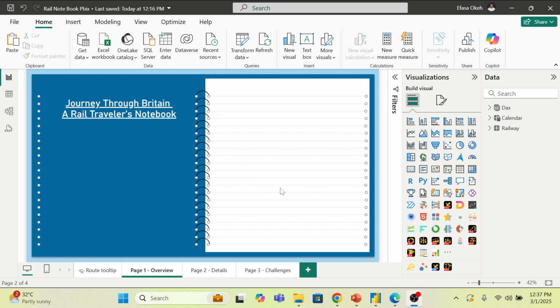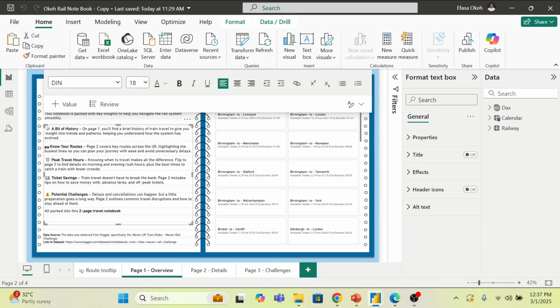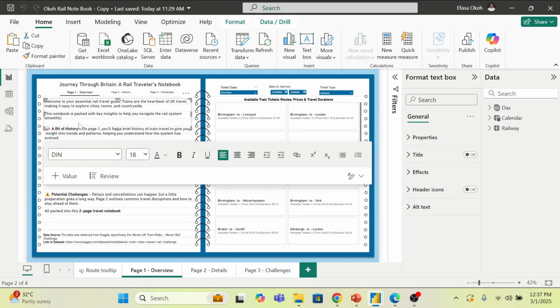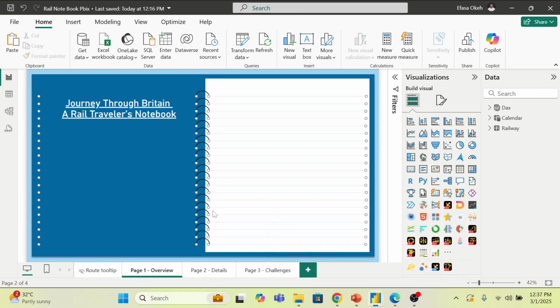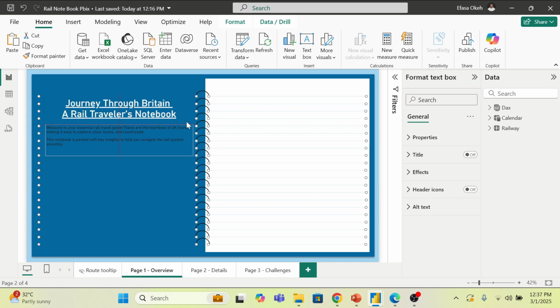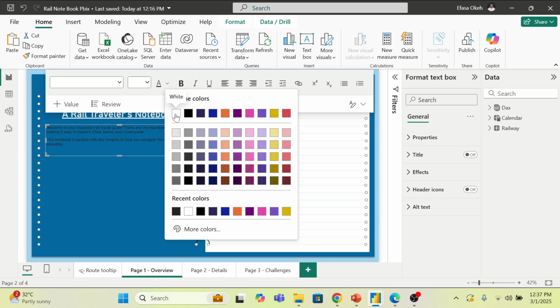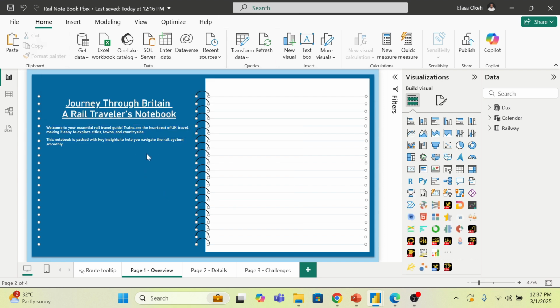I'll also bring in some of the other text we have on the other report. So I'll just navigate back to this report here. I know I have a bunch of text, so I'll just copy them, right? I'll copy these. These are just text boxes. We're just using text boxes here, nothing done to them yet. So I'll put this here and just change the font color to white, right?